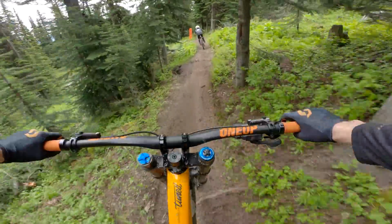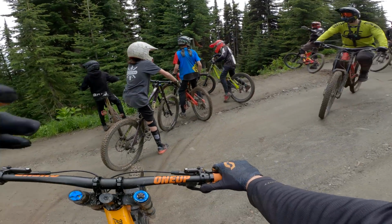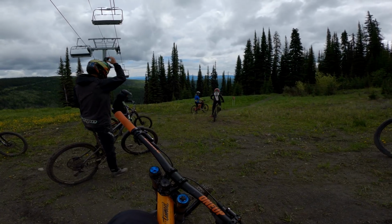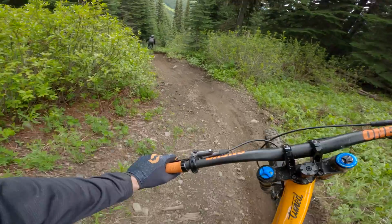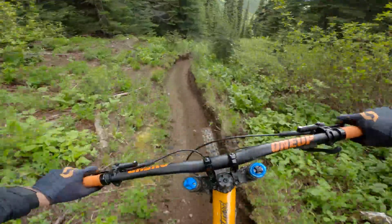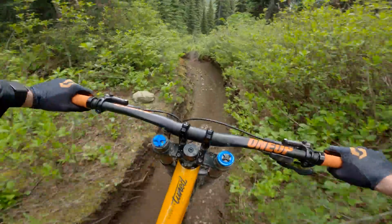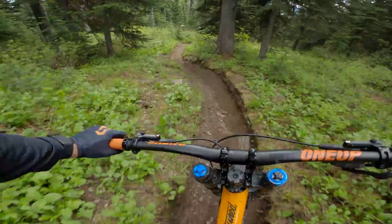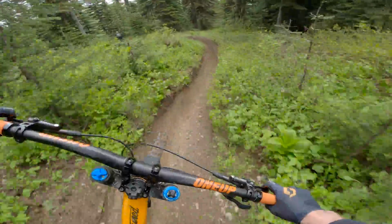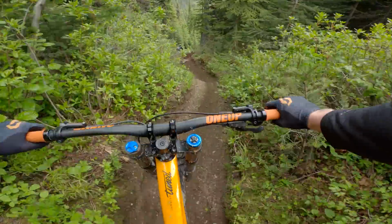Jamie bowed out of this trail as he said his brakes weren't feeling that great. I mean, Shimanos are available at your local bike shop. Is there anything to watch out for? The first part's good, and then sometimes there might be a rut. Smitty Steeps is just straight down. The kids said that a rut does form as the season goes on. It's a huge channel, but as you can see, the trail is just deep anyway. I was taking it easy on this one, but I would love to come back and have a few laps down it just to get a bit more comfortable. Oh, good job we got these Saint brakes on, that's for sure.